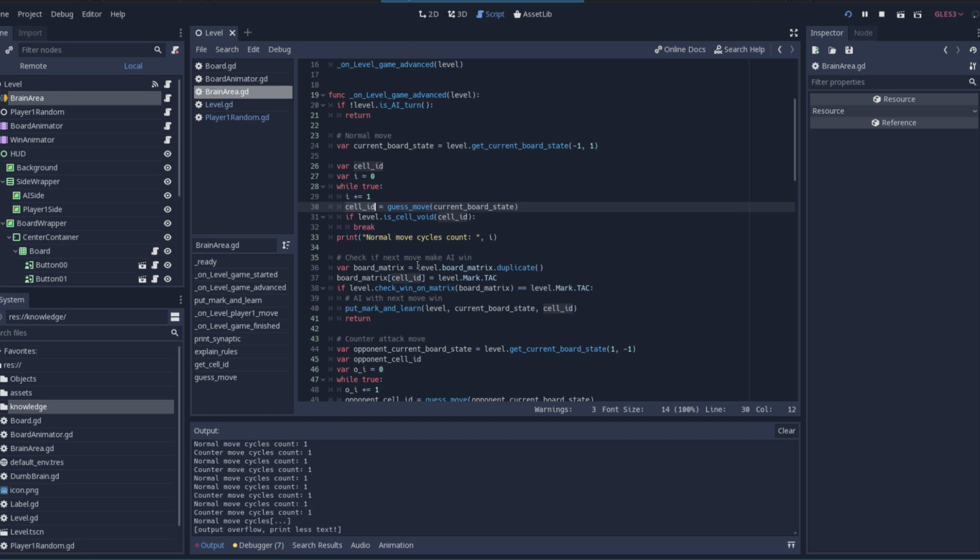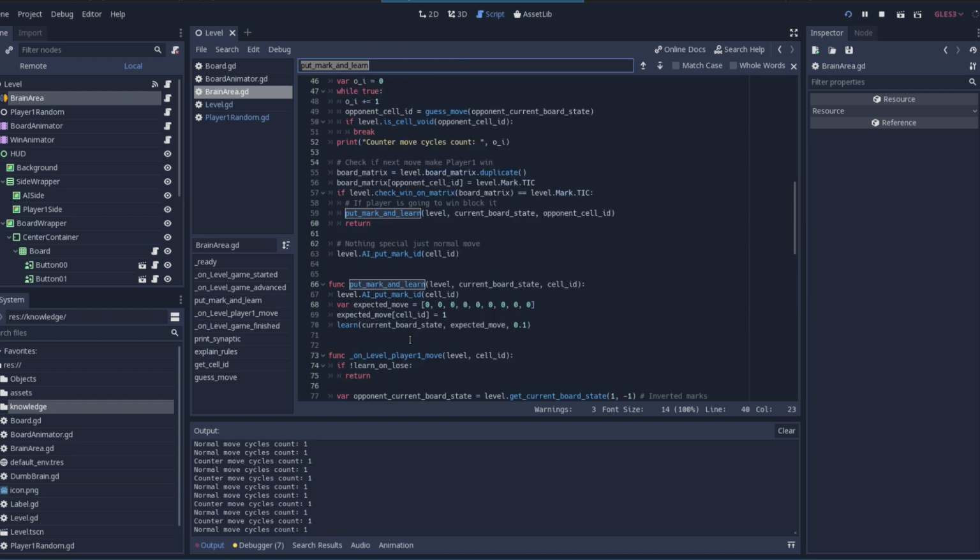If my AI is going to win, I put a mark and my AI learns this move using this function, put mark and learn, that I want to show. This function basically puts the mark as AI, of course, and then takes the expected move as I did before and learns this move with an AI learning ratio.